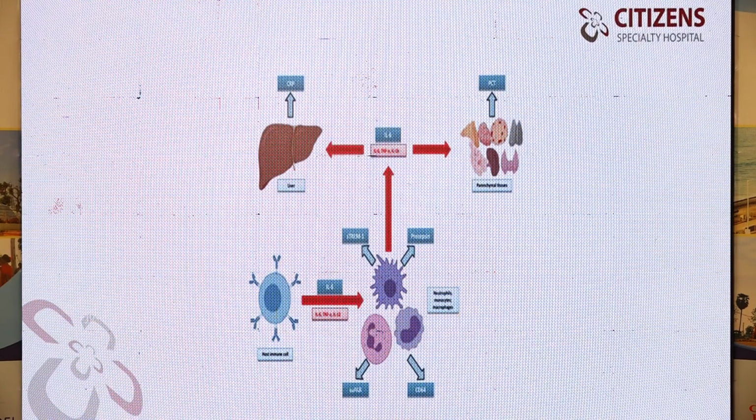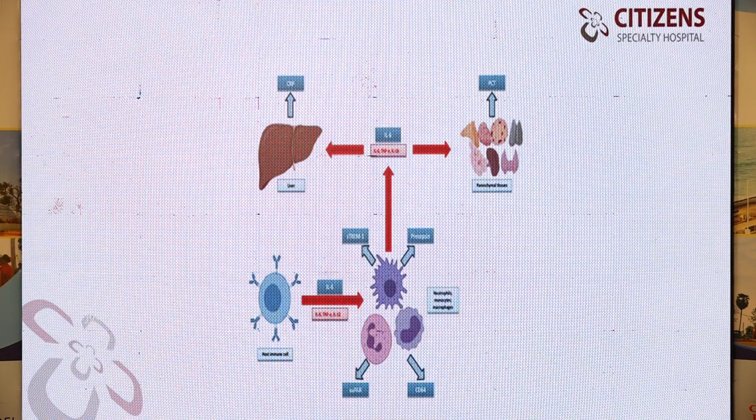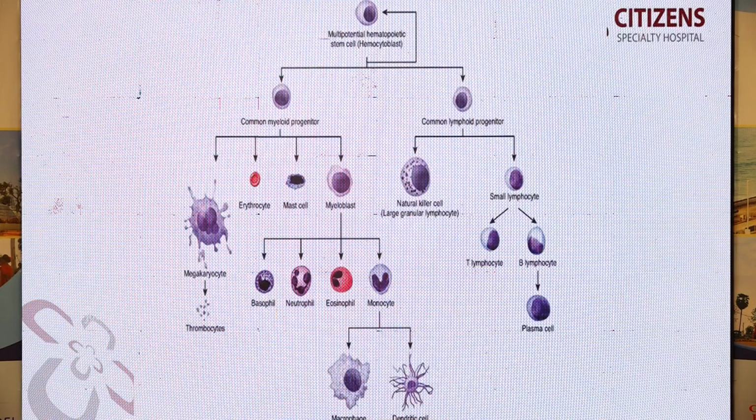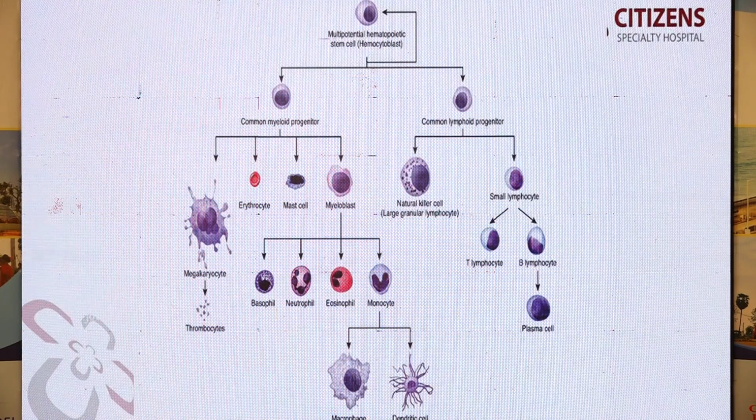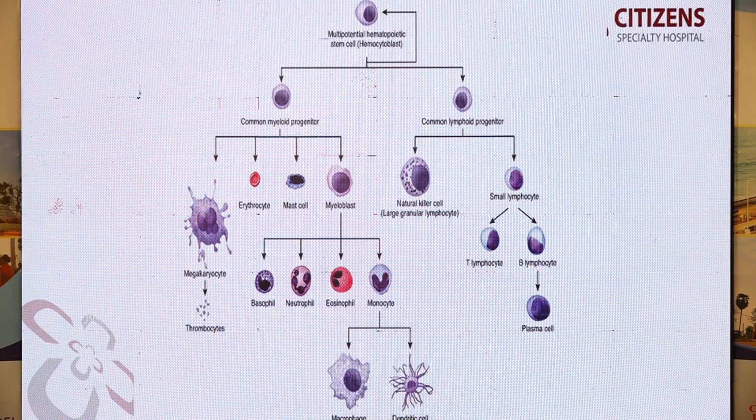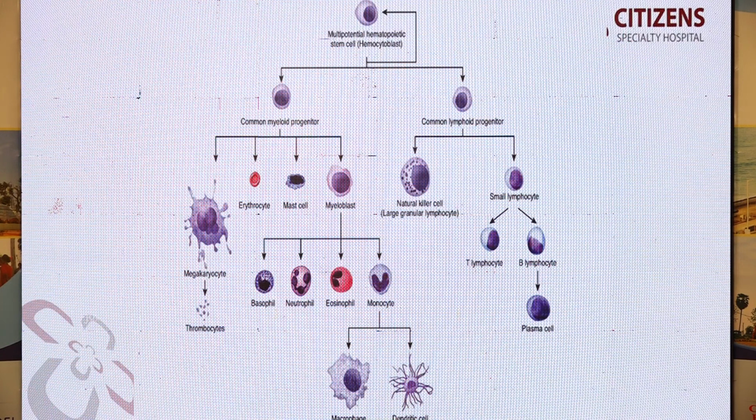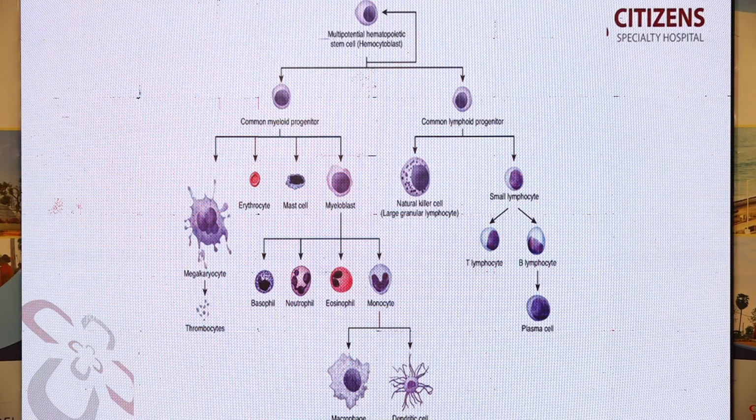And in the middle, there is activation of the neutrophils and monocytes. If you look into the bone marrow hematopoietic stem cells, one side is the lymphoid progenitors and the other side is the myeloid progenitors. In this, we look into the erythrocytes, and basophils are very few in quantity and difficult to analyze, so the neutrophils and monocytes we look into.